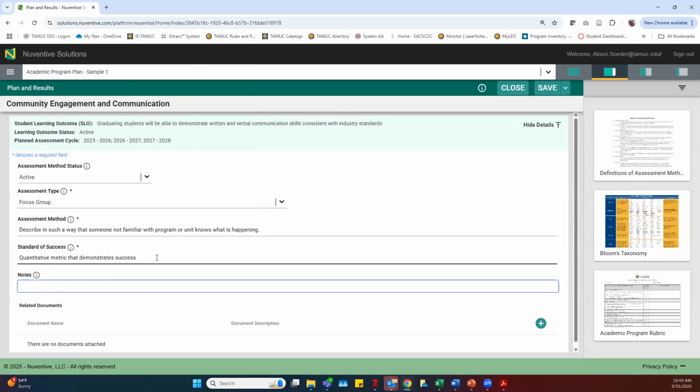If our standard of success increases from 80% to 90%, you can include in the notes that standard of success was increased to 90% in spring of 2025, whatever that might be. This is a space for you to reflect and include that information on the changes to the assessment method so that as they change over time, you are able to keep up with why and how they've changed. Because let's say that we moved this to 90% down the road, and a couple of years ago it was 80%, and we were really happy with 82% of our students achieving a 3 out of 5.